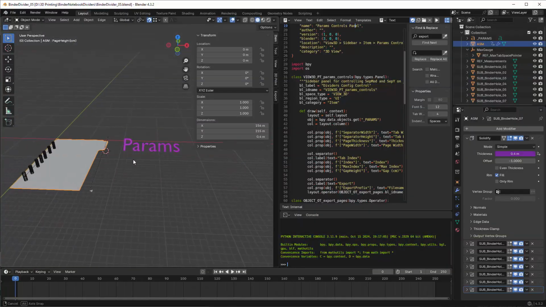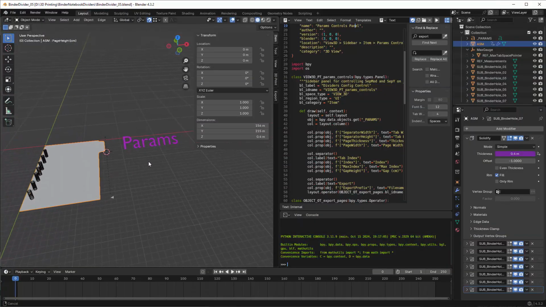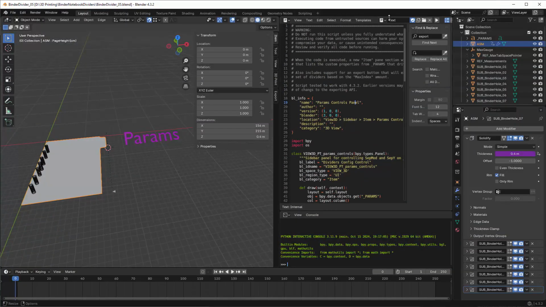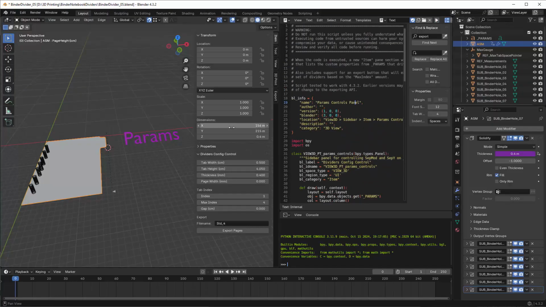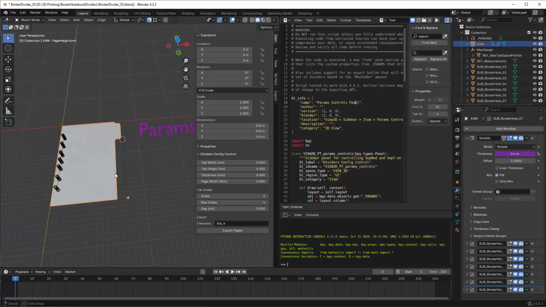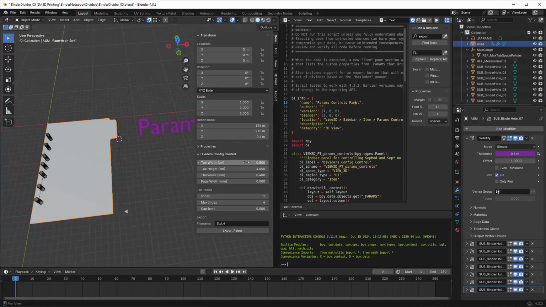So here's the Blender file for creating the different types of dividers. When we open this document, we see that there is a Python script here. If we run this, we'll see that that created this panel right there. And that has the different options we can use to modify this model here for the dividers. So tab width, we see modifying that's going to modify that tab right there. Tab height, the height of individual tabs. And we see that when we do that, this arrow down here moves.